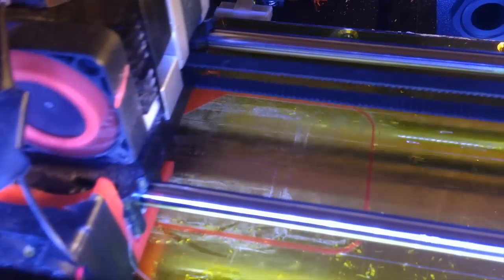So that's it for the first time, and maybe we'll show the last moments of the print.